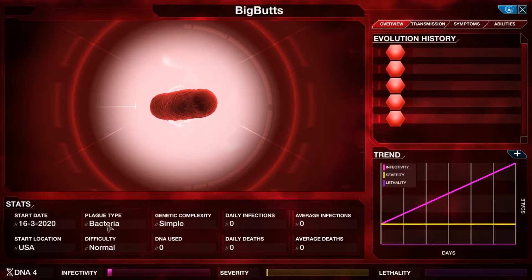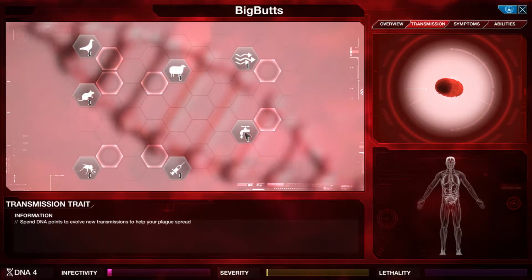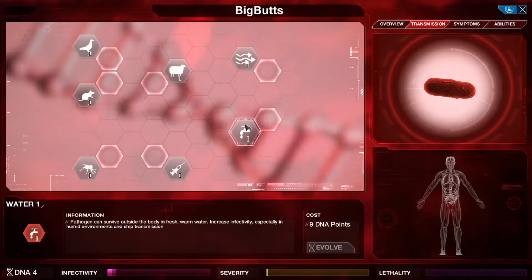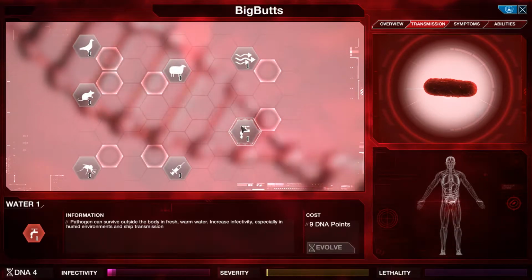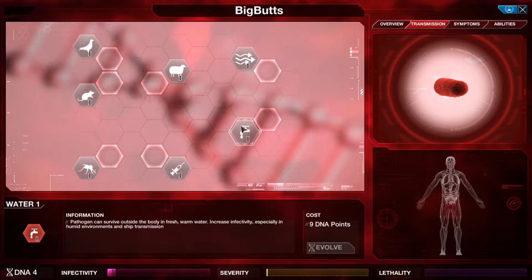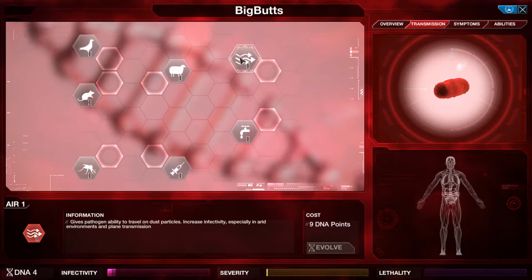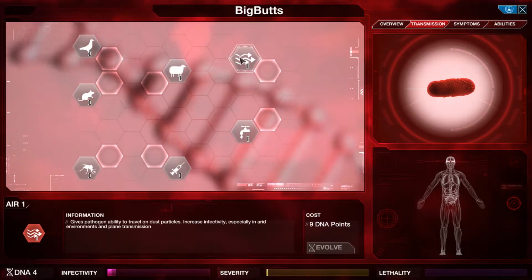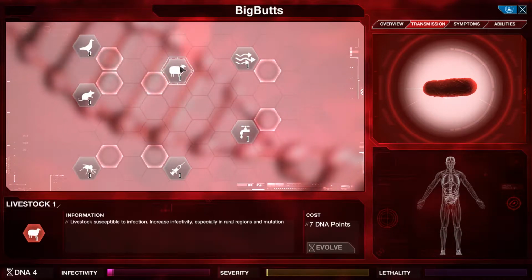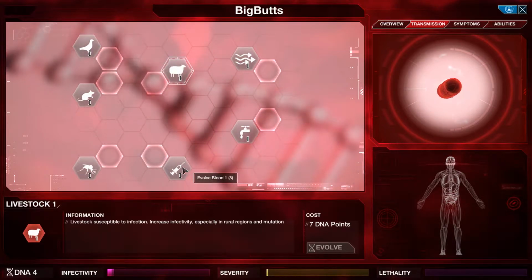We have the start date, we have the type, which is bacteria. We can click on transmission, which allows us to evolve different transmission types. So we can evolve transmission types through water. Pathogen can survive outside the body in fresh, warm water, increases infectivity, especially in humid environments, and ship transmission, a good one if you want to get Greenland. Air gives pathogen the ability to travel on dust particles, increases infectivity, especially in arid environments, and plane transmission over Africa. You've got livestock susceptible to infection, increases infectivity, especially in rural regions, and mutation.